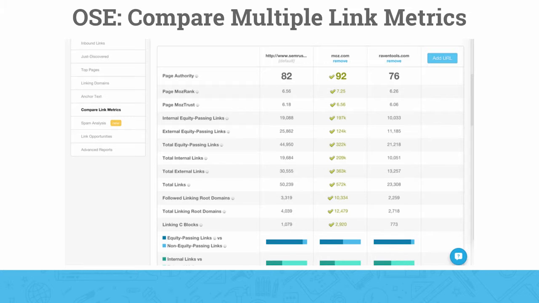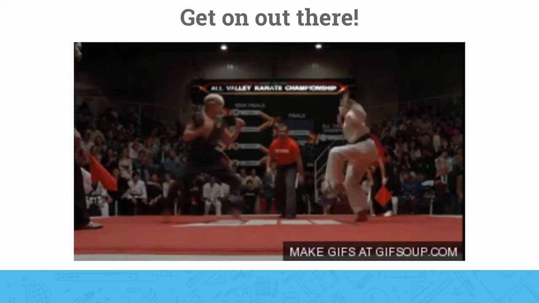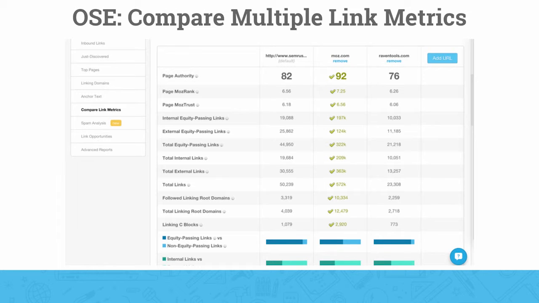But let's say I put in a competitor like Search Engine Land. They would probably be able to beat us out, at least in a few of these categories. I know that they have more external inbound links than we do. So that'd be something to consider, not just as a tool competitor, but as somebody who you may want to be like, as an authoritative, editorial kind of authority.